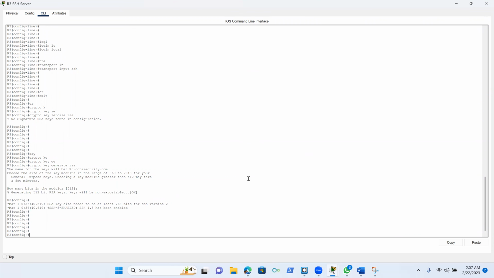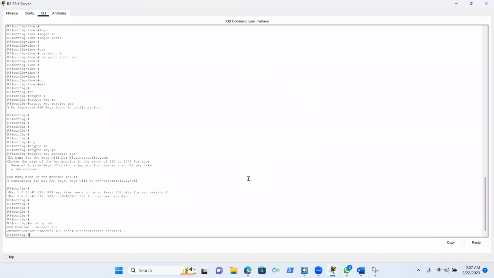Then we're going to verify the SSH configuration. So let's do show ip ssh. It's enabled, as you can see here, and the version is 1.5.